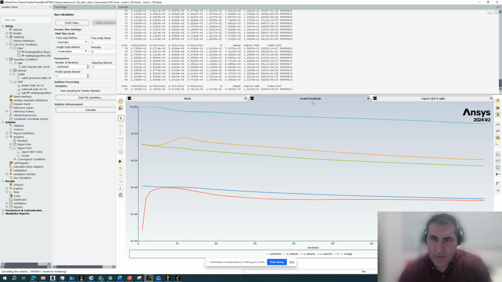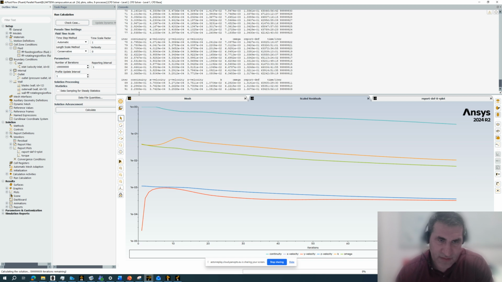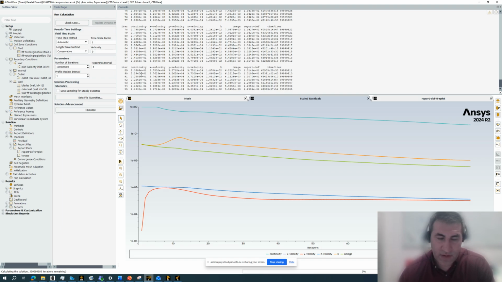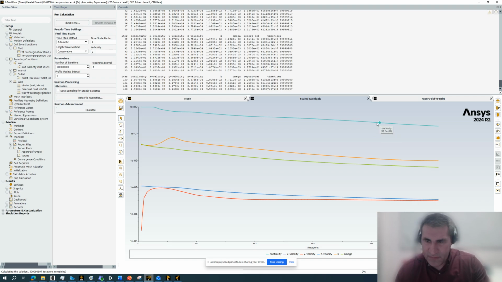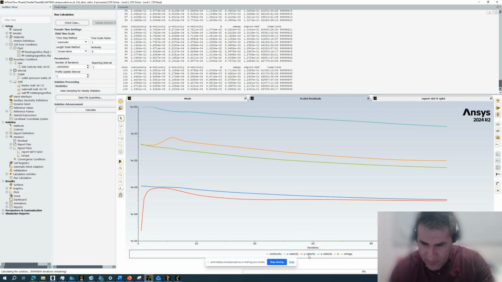We can also take a look at residuals, so they should become below 10 to minus 3. Sometimes it might take time, I would say an hour, or if not a few hours. So basically the first one is continuity. This one, the color is y velocity, momentum in y direction.